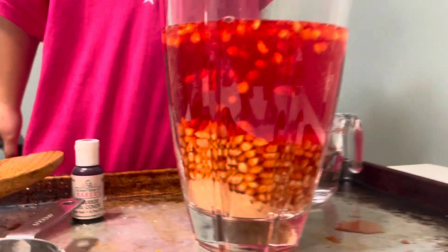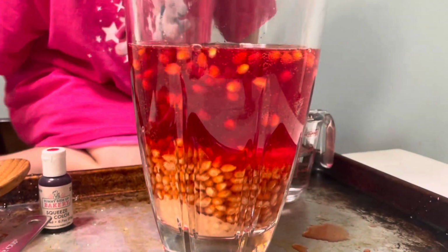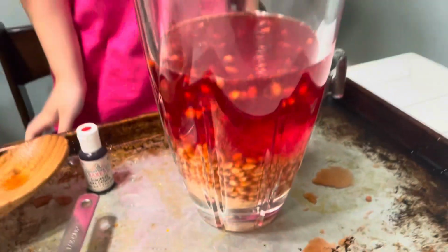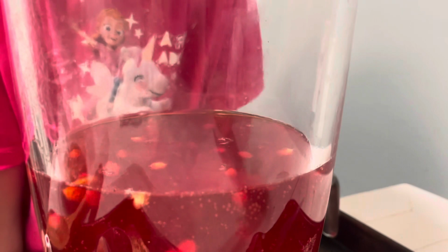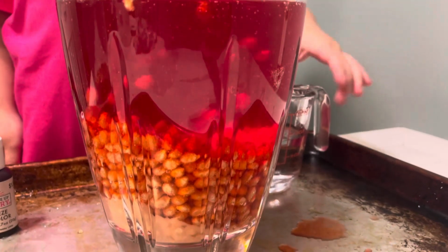If you look, you can see the popcorn going up and down and dancing. What is happening, Addy? Can you tell us? Gas is coming to make the bubbles, the bubbles are popping off the popcorn to make it fall down. Yes, as Addy said, gas is forming. It's carbon dioxide, which are these little bubbles you can see in there, and they're attaching to the popcorn kernels, carrying them up to the top of the water. Then the bubbles pop, so the gas is released, and the popcorn kernels go right back down.